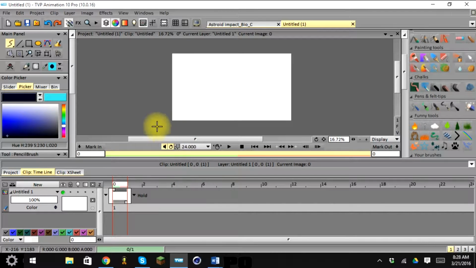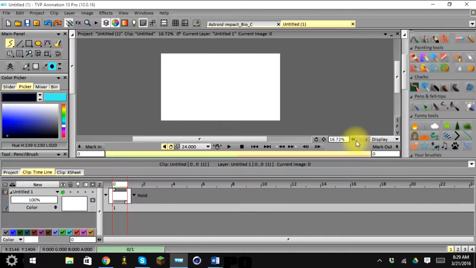Today we're going to be working on how to create backgrounds using some of the tools that are available in TVpaint. Backgrounds are very important within your animation project, and it's good to know how to create them with a better and faster workflow. To begin with, we're going to be drawing the side of a building with some grass. It's just a simplistic background, to show you exactly how easy it is to create backgrounds within this program.